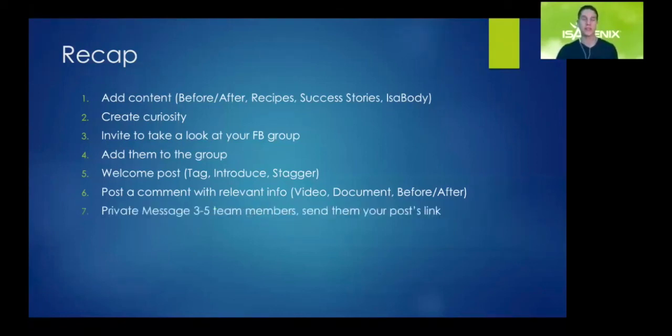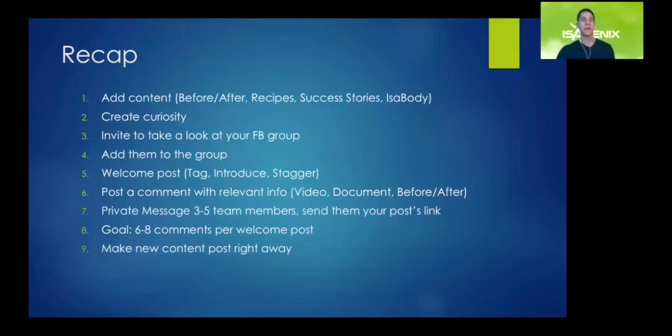Then you want to private message right away 3 to 5 team members and send them either the link to your post or the full name of your prospect so that they can easily find that post for you and help you support that new member, that new prospect, and turn that person into a member. The goal is to get 6 to 8 comments as fast as possible. And then you will let them marinate and make a new content post straight away, again, to make sure that we keep the proper ratio of everything.